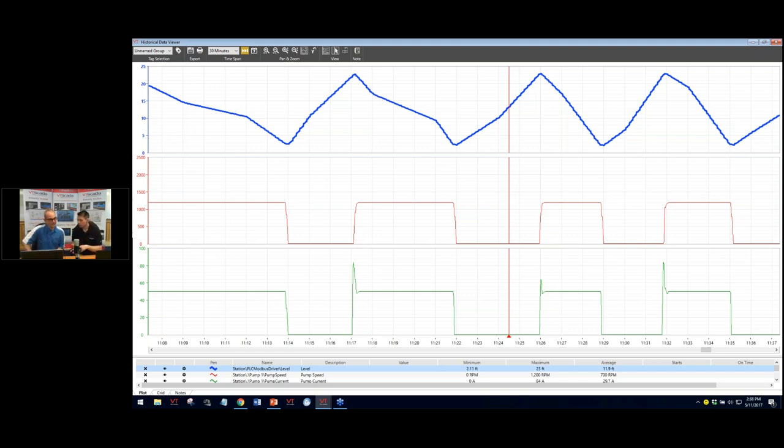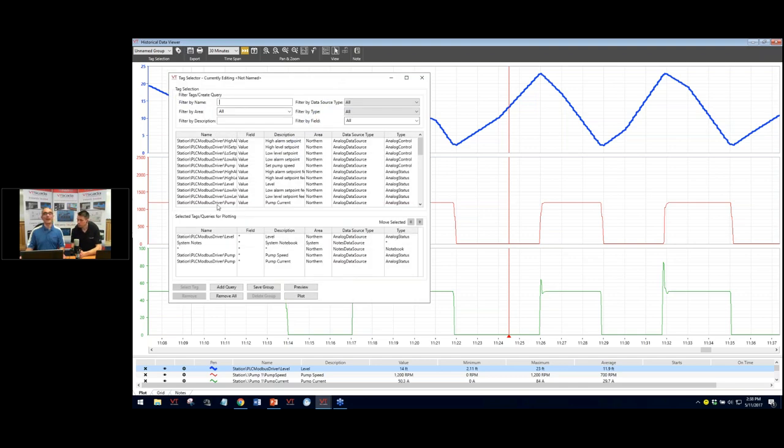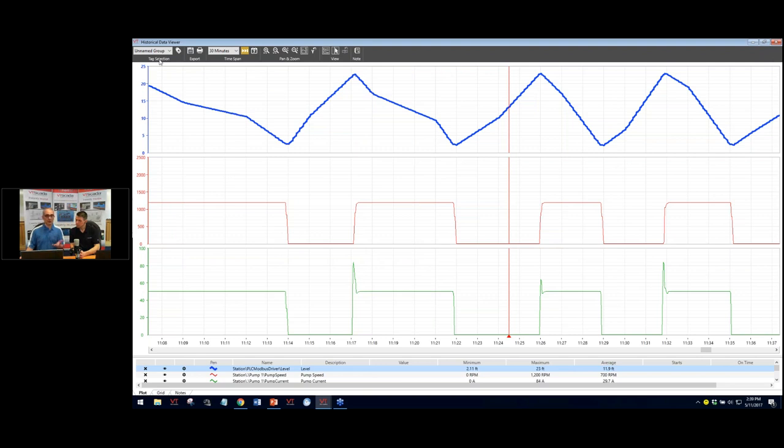Right. And then after that, can you show maybe how they might save that so that they can quickly recall a setup list of trends that they've done? Sure. Now, this dialog up in the top left corner here basically allows me to add or remove tags from this tag group, and then I can save the group as, I'm going to just call it Chris, and I hit OK. And now, all I need to do as this user when I come back again is just choose Chris from this drop-down menu, which I've already got open.